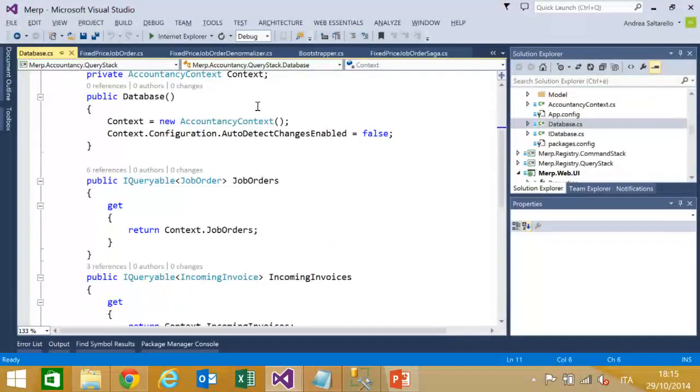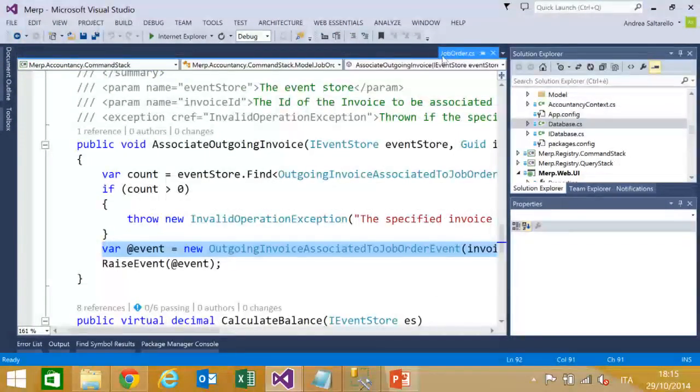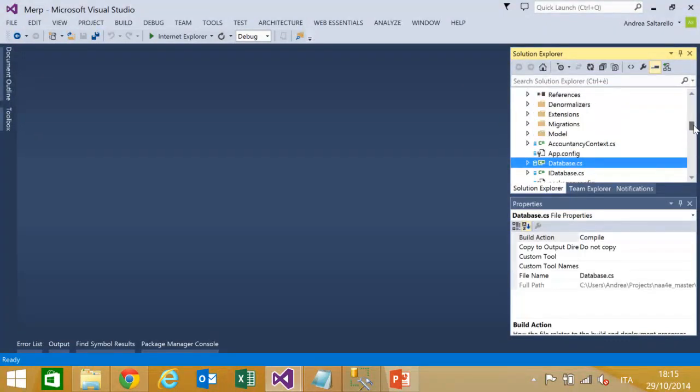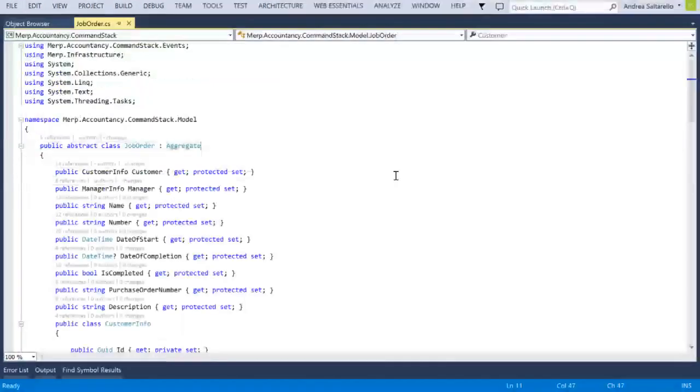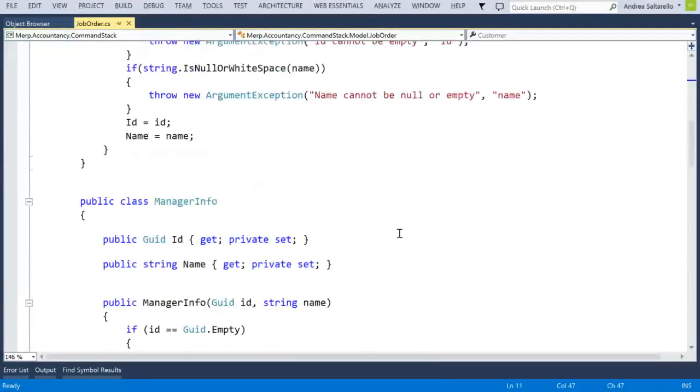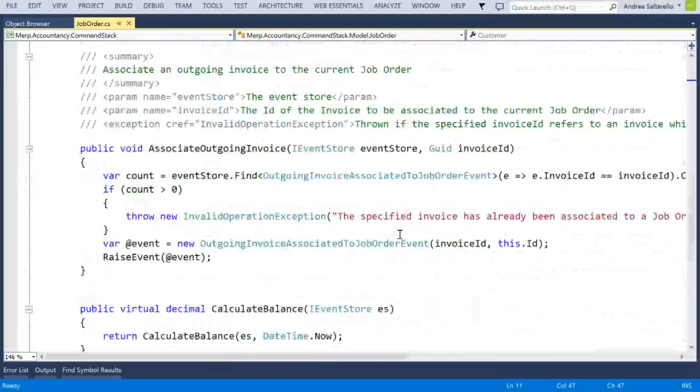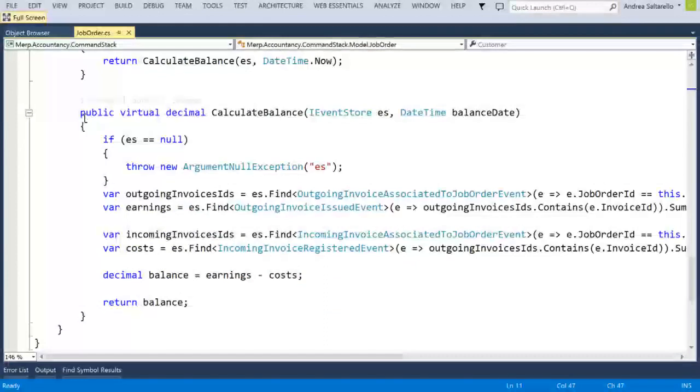But we could also take advantage of the event stream in order to have the job order be able to calculate the balance at any given point in time.